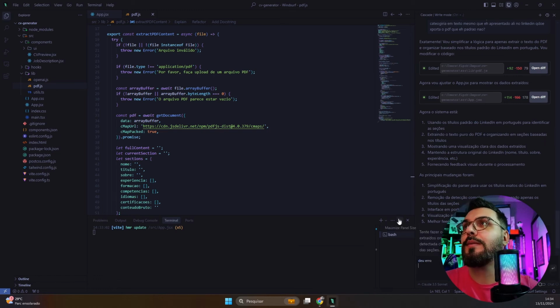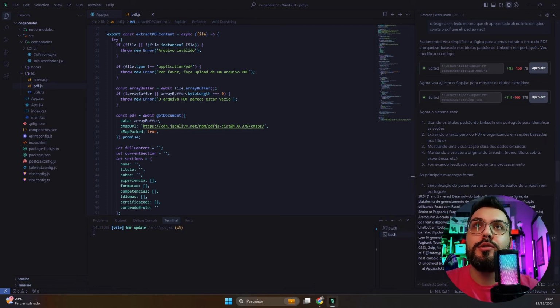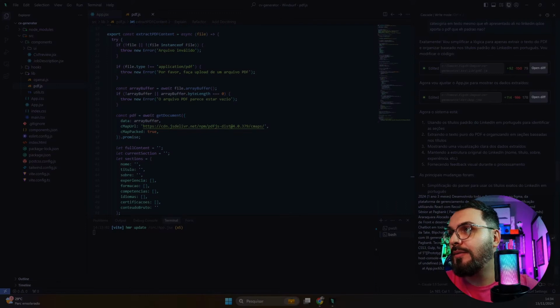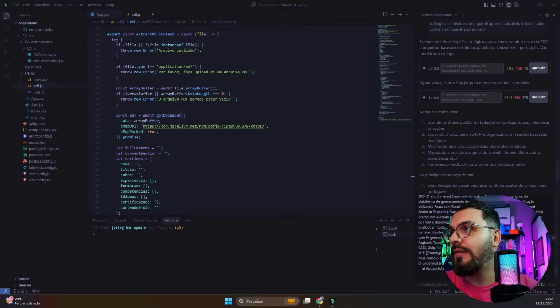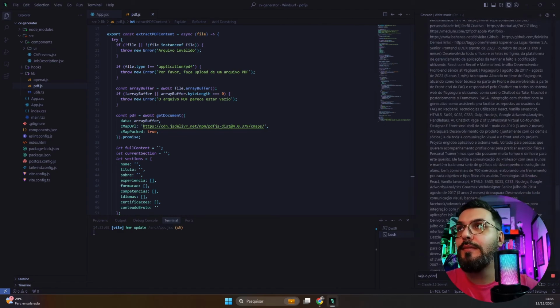I want to know. Let's open the profile just to give it some context. Visual? Okay. Let's give it a little less control here. Just for it to see. Then we take a screenshot and more or less, generally speaking, how the academic information will be in terms of content, right? See the screenshot of the LinkedIn PDF.